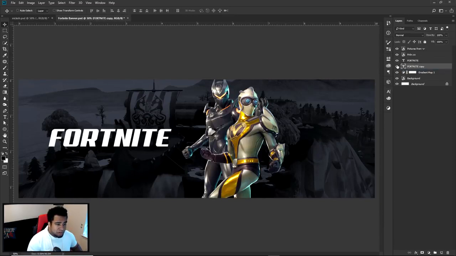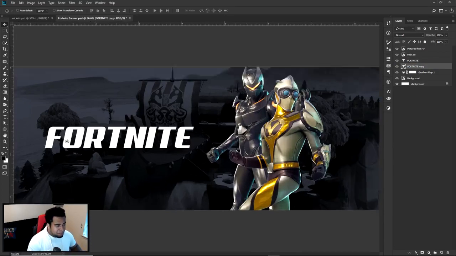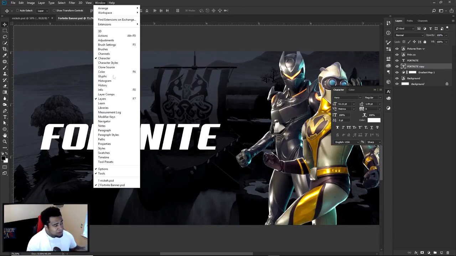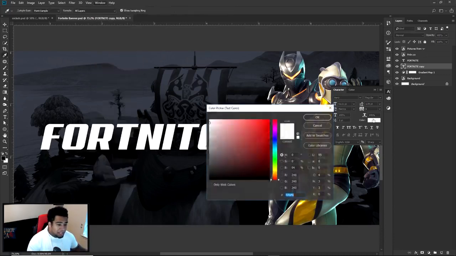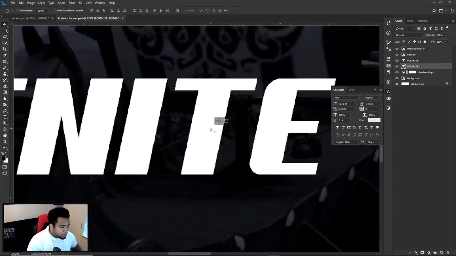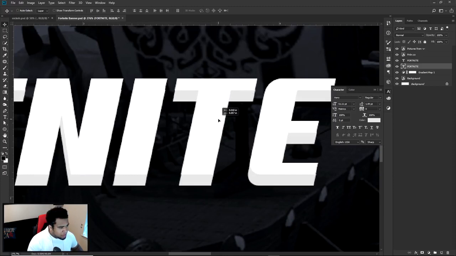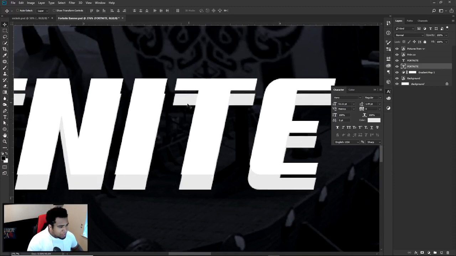As you can see, there's two different layers now that say the word Fortnite. We're just going to change this to Fortnite copy. That's fine. So I'm going to go over here, go to this little character table. If you guys don't have this available, just go to Windows characters, right? Click on your colors. I'm just going to drag this down a little bit more, so a little more gray. Then with my movement tool via my keyboard, I'm going to drag this down till you get to the edge of where empty spaces start happening.